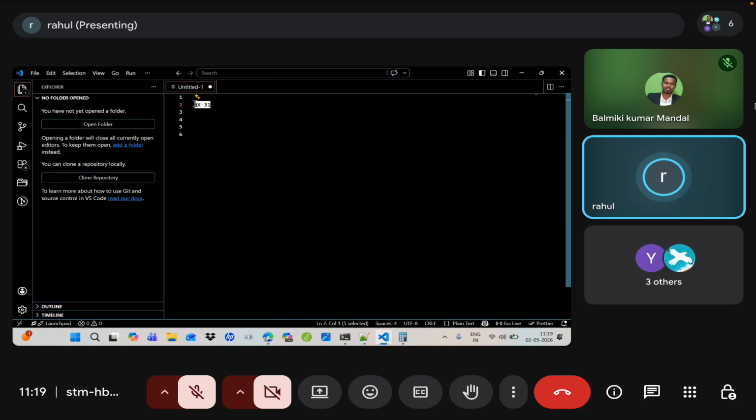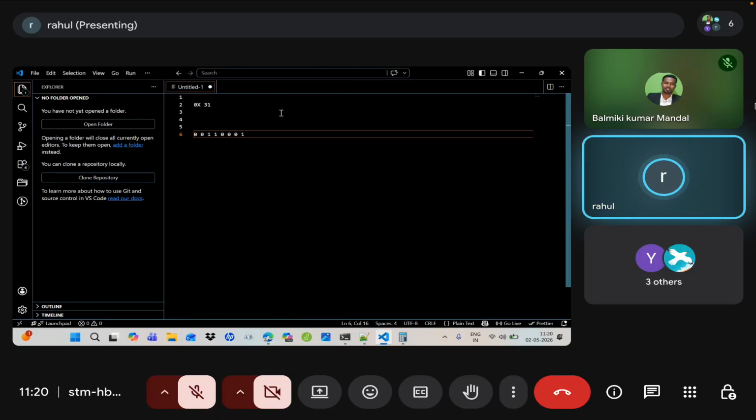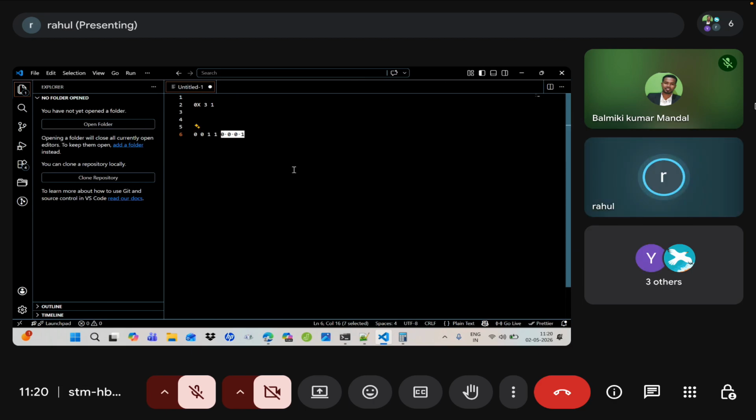Now I'm giving it in hexadecimal format; convert it into binary. 0011 0001. Since there are two 4-bit groups, 3 we can represent as 0011 and 1 as 0001. That's right.